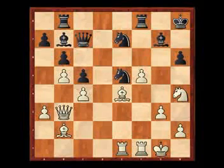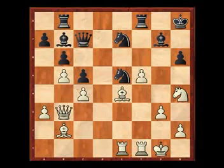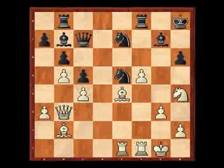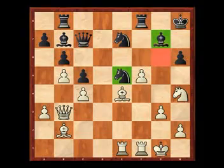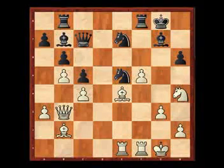The problem with Black's position is he can't get his pieces coordinated. And he's struggling here against the advancing white pawns. There's also pressure on the long diagonal, pressure against e5, pressure beyond against g7, and a definite chance of occupation of the g6 square in due course. So Black has some problems, I would say. And he got his king off the long diagonal by playing king g8.